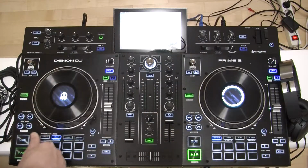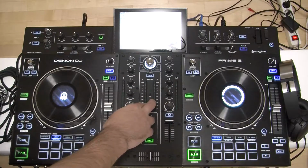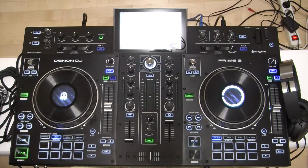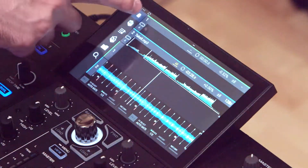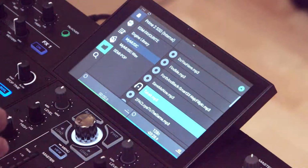So first off, let's go through the display, because that's actually what is separating the Denon Prime 2 from the Pioneer or other. So that's simple, it's gonna show you. The first open is the streaming or the device that we're gonna connect. Now let's go shortly, I'm gonna show you.